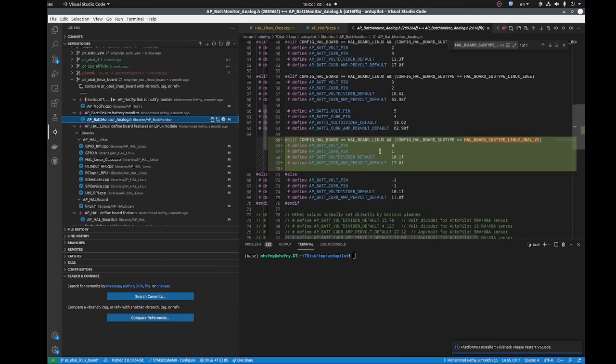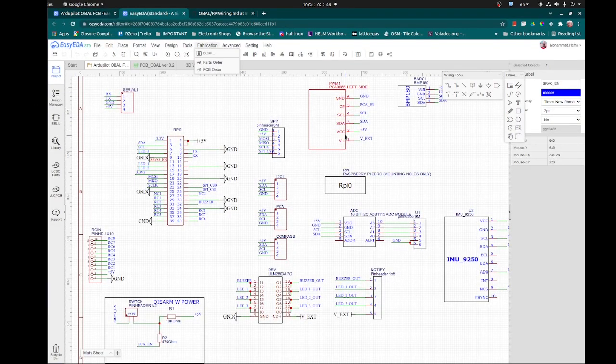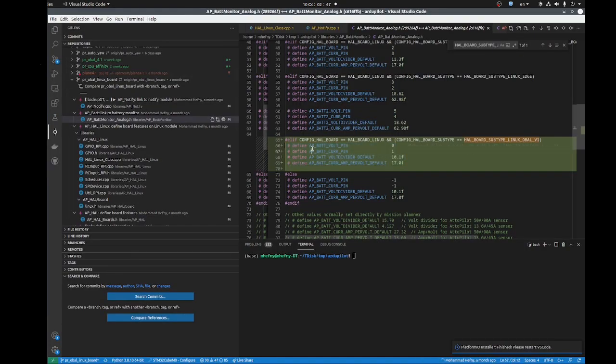For the battery, we need to define again the definition of the OBAL board, and here we will define which pin is going to be the voltage and which pin is going to be the current sensor. We define this from here, and we define the default voltage divider and ampere divider, and these settings can be changed from the Mission Planner parameters.